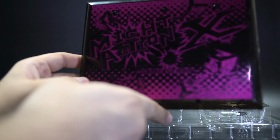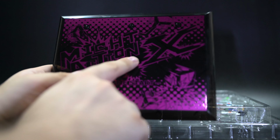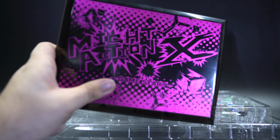And here we have a transparent black plastic with Mighty Action X printed on it. There are three holes on the back. Now that's a bit different to the Gaim one. If I remember correctly, the Gaim one didn't have any holes. But these holes are meant for plugging in Stage Ack arms, which do not come with this set. That's really stupid. Like, hey, here's a Stage Ack thing, but, well, we don't have the items here for you.